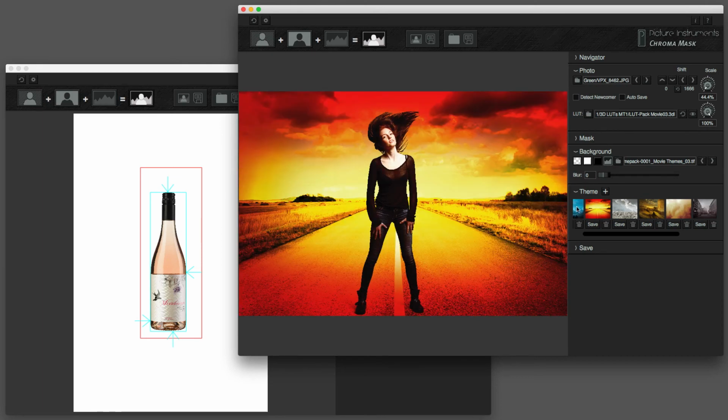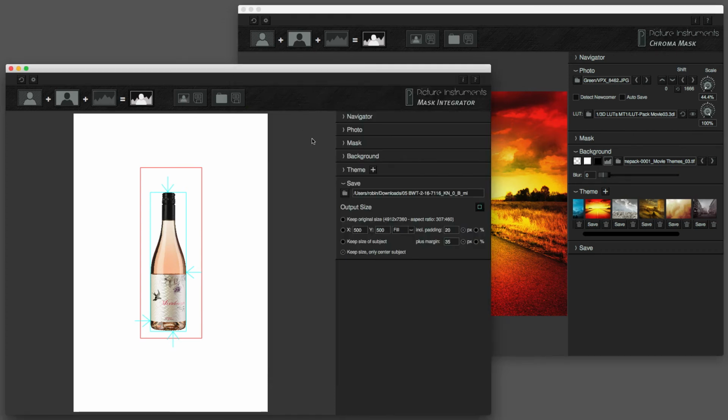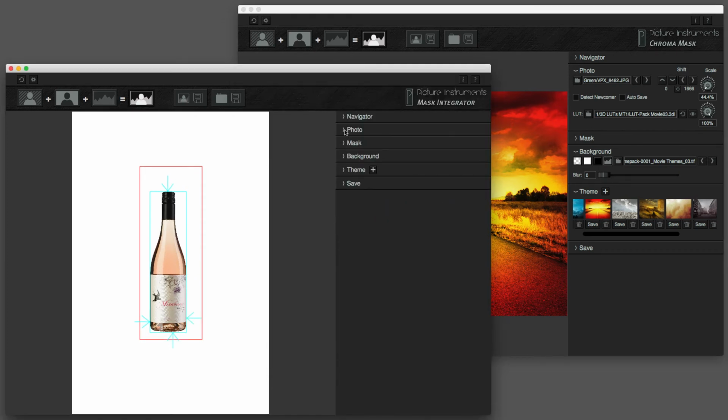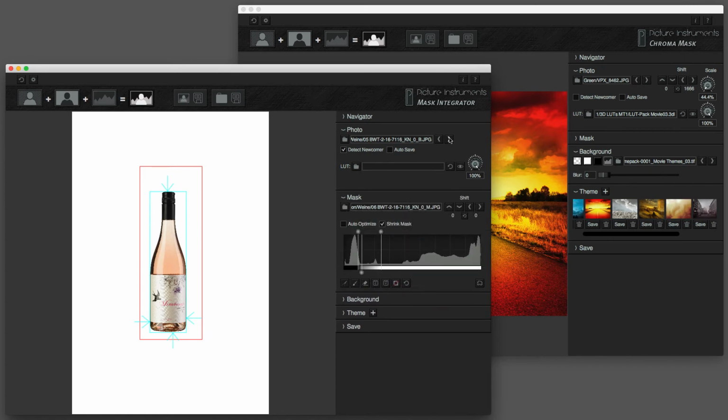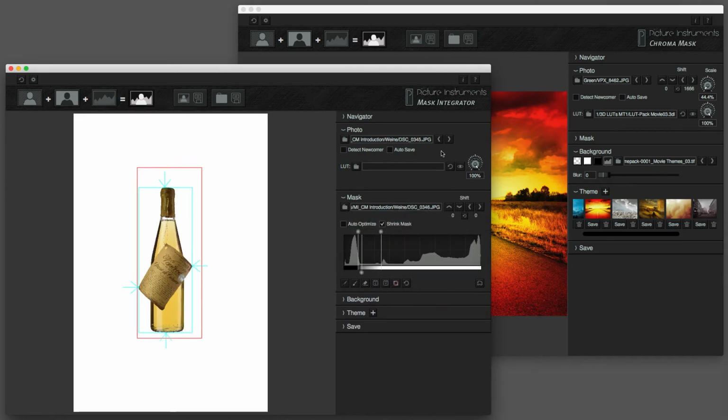Now that you have finished with all your settings for one image, we can start. If you have already shot a series of images, you can simply skip to the next image in your folder. All settings will be applied to new images that have not previously been opened. Of course, images you have already worked on will keep their settings.